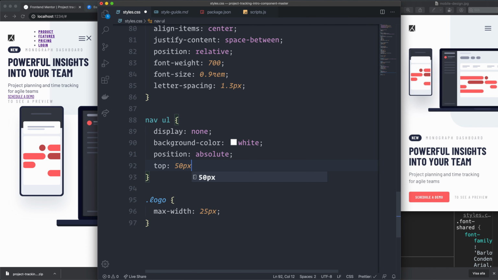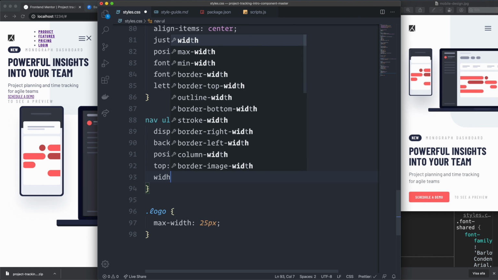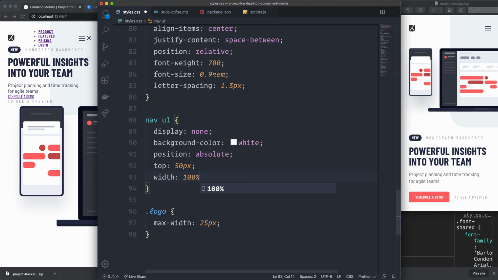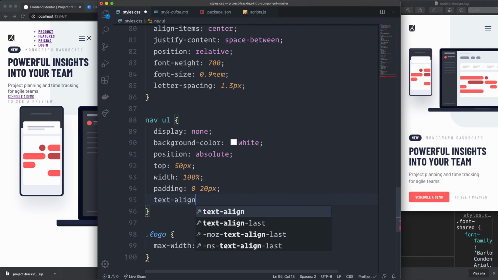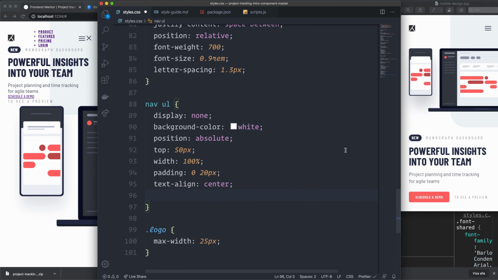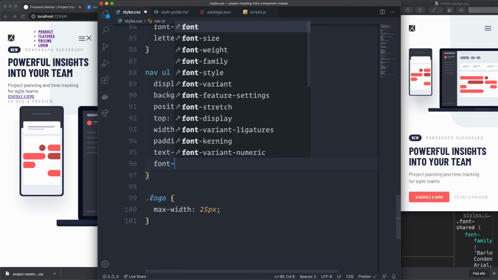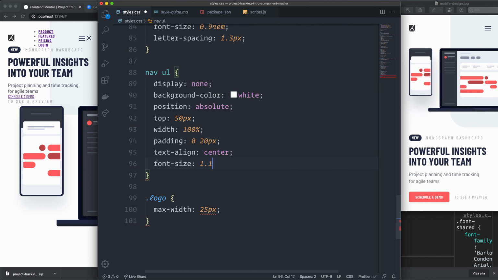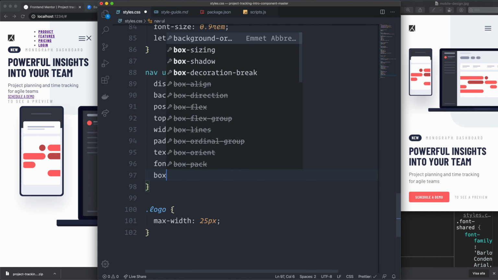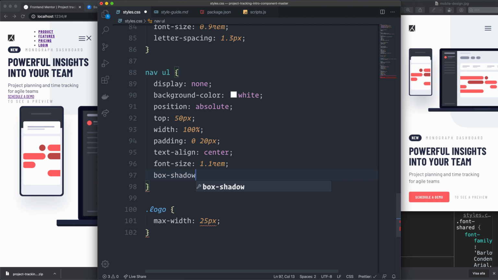I'm going to set it 50 pixels from top. And it's going to have a width of 100%. The padding is going to be 0 and 20 pixels. The text-align is going to be center. I set the font-size to 1.1rem. And we're going to have a nice little box shadow on this one.